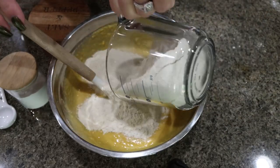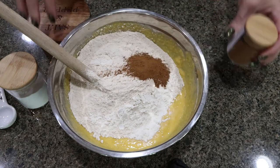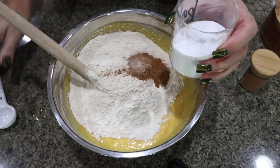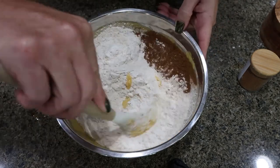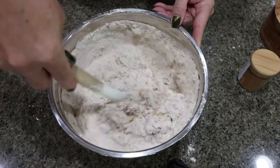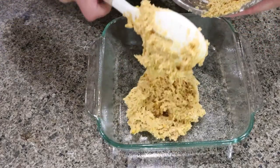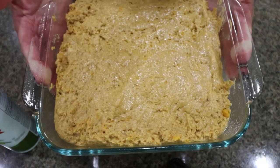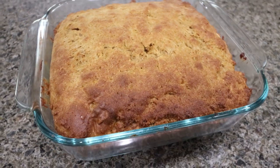Next we're adding in two and a half cups of the protein flour (or really any flour), your pumpkin pie spice, a pinch of salt, and one teaspoon of baking soda. Give that a stir until mixed. Grab an eight-by-eight or nine-by-nine baking dish, spray it with nonstick cooking spray, and add the cake mix. We're going to put the cake in the oven for about 30 to 40 minutes or until it is cooked through. I pulled the pumpkin cake out of the oven and I'm going to allow it to cool completely, then we'll frost it with the cinnamon cream cheese frosting.